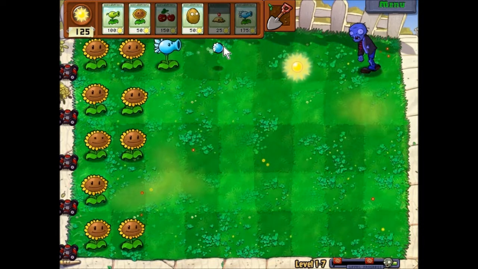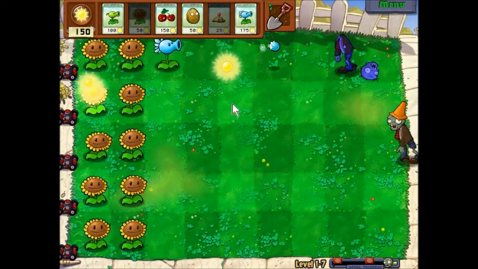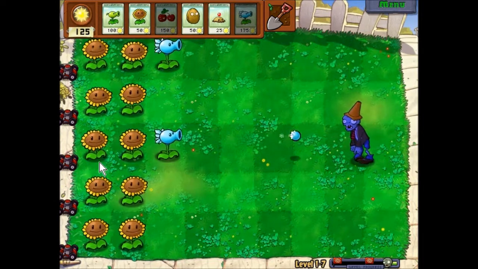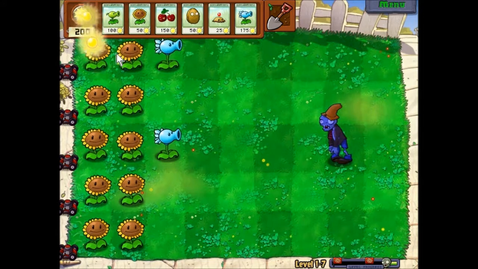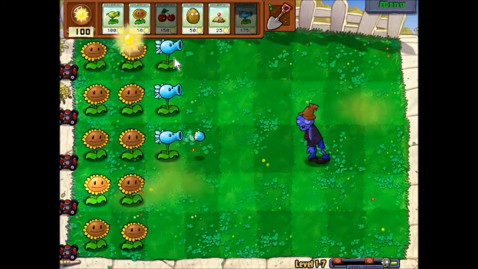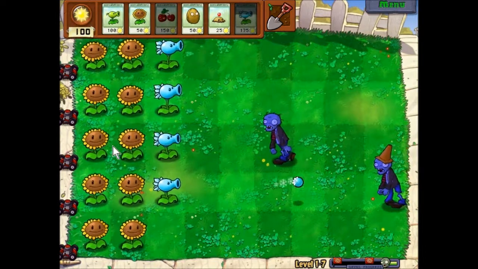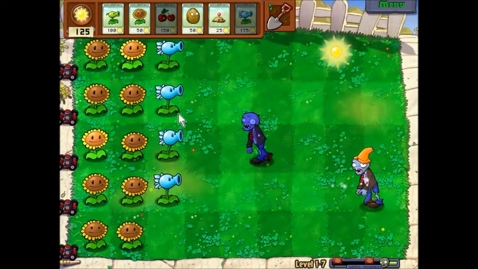Only just, mind. So this snow pea, as you can see, it's going to be quite useful. It only slows down the first zombie it hits, as opposed to every zombie on the row, but it's still good funky stuff. Hopefully that conehead zombie will fall before he reaches it, thanks to his renewed slowness. Yeah, we're definitely safe. Definitely safe. We are definitely quite protected. Come on, son, you can do it.